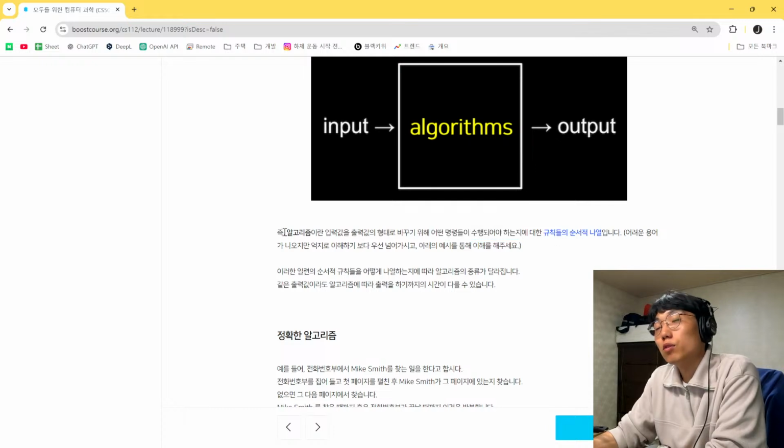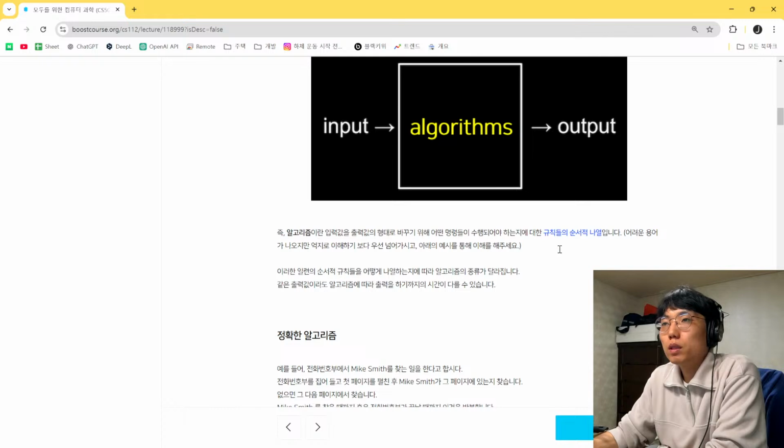Let me translate this into English. So algorithm is a consequent arrangement of rules about what kind of command should be executed to change input to output.